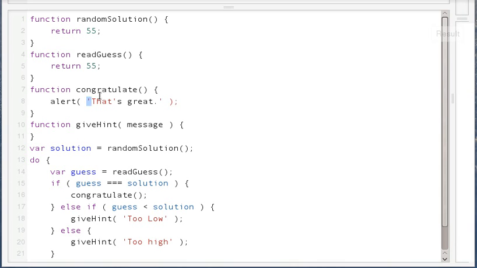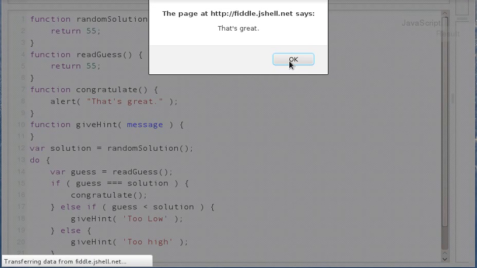Now if you look carefully, this is red and then it's black here because JavaScript would think that this is an opening of the string, and then this is the end, and then this is a syntax error. So we might want to switch this to double quotes like that, or if we want to use single quotes, then we need to add a backslash here so that JavaScript knows that this is a single quote inside a string. Okay, so let's make it simple and use double quotes here. That looks nice. Since you can use either single quotes or double quotes, you should try to stick with one, unless it is necessary like this. So let's run the program. We say that's great.